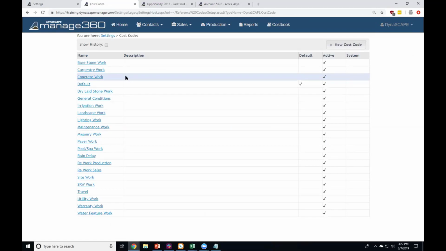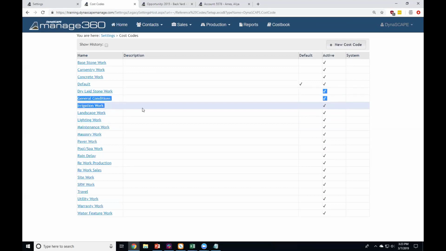Finally, your cost codes, which we've touched on in the beginning of this session here. This is where you create them. So if you want to generalize your labor types down into cost codes, you'd go ahead and come up with a category. So I could say everything that could be related to landscape work is tracked under that cost code. And that's, again, to simplify your job tracking. So these are some pretty good examples here. You would probably end up having fewer cost codes than this in most circumstances, but you could break it down into as much or as little detail as you want, keeping in mind that the purpose of cost codes is to simplify from what you have set up as your labor types.